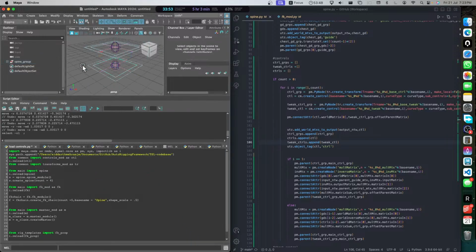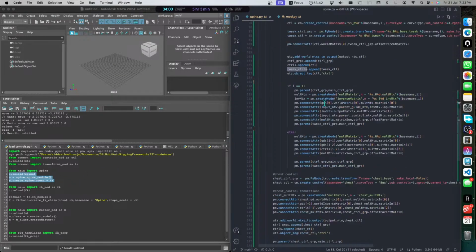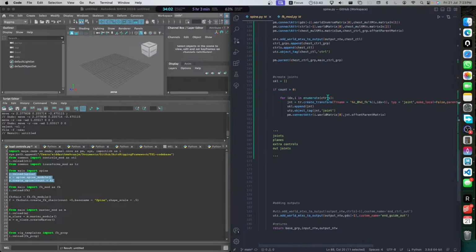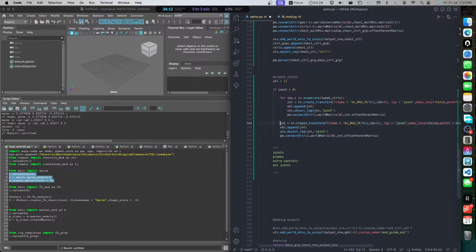If not, then it's just a sub control which we already have. So I just change all that, but what I need to do is use that here and just copy and paste this outside for a second, and let's make this chest joint.